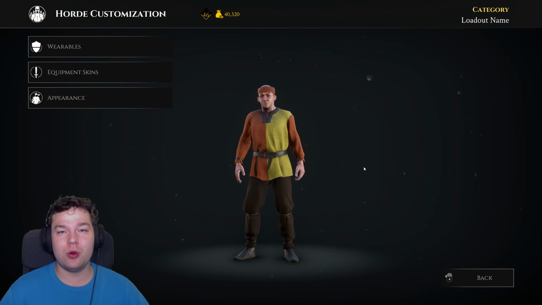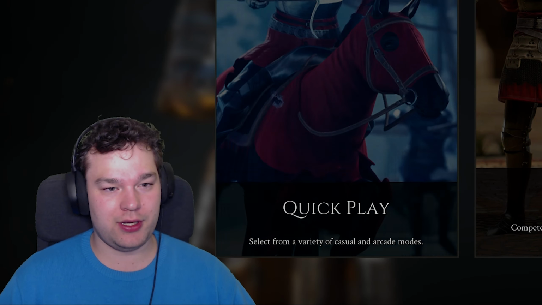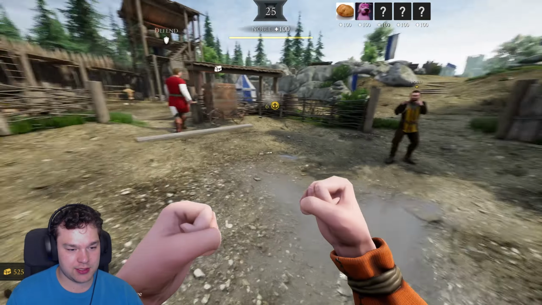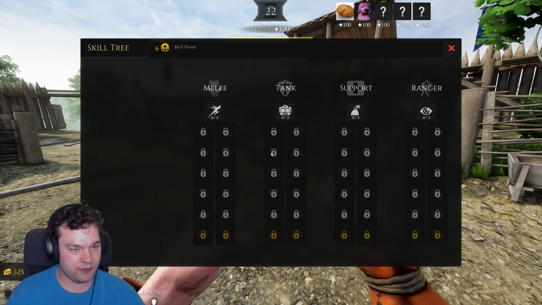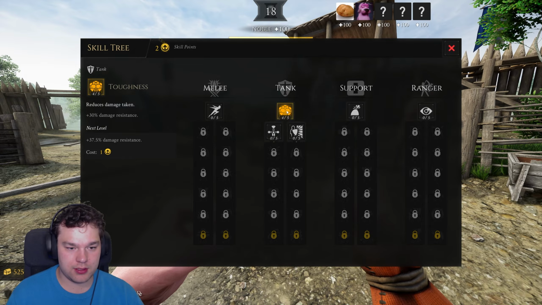Today we're gonna play Horde in Mordhau again, and it's gonna be fun. We're gonna slice some people, stab, you know, very fun. Let's go. Okay, here we are. We're at the camp map. It's a classic in Mordhau, and we've just started. This is gonna be wave two, so we have all the fun things in front of us here.